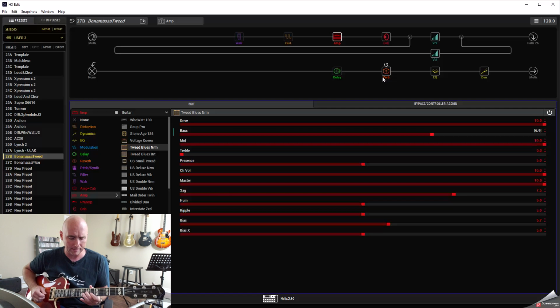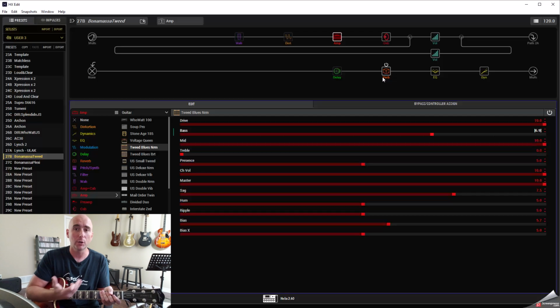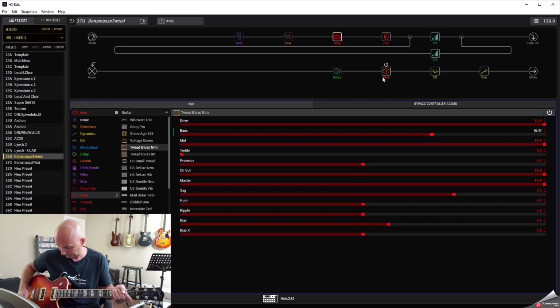Nice thing about this is if I roll my tone back, all the way down. That might be a little much, but if I bring it up a little bit, all the way up. So we have that ability, if we're playing this, to play with our tone knob to kind of take the edge off of that. It also cleans up nice if I back my volume off. Right, bring that back in.